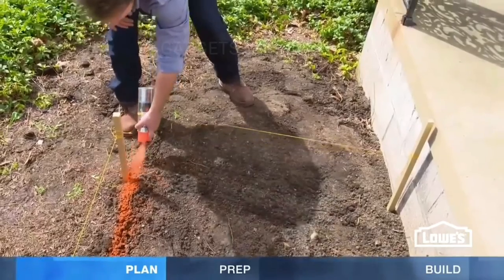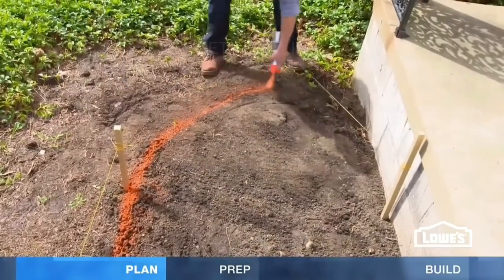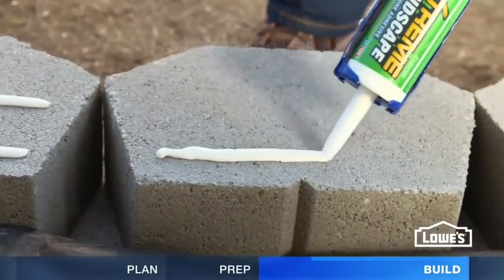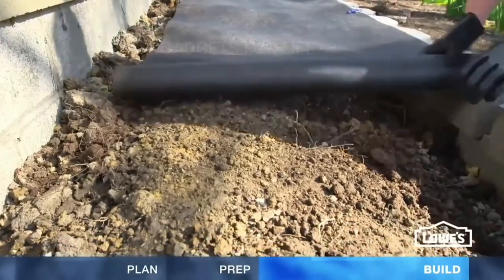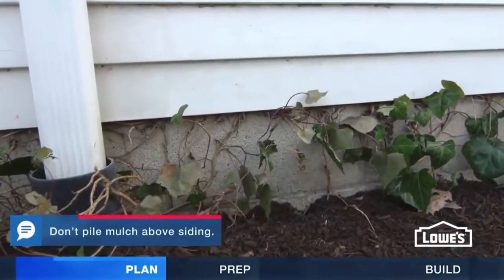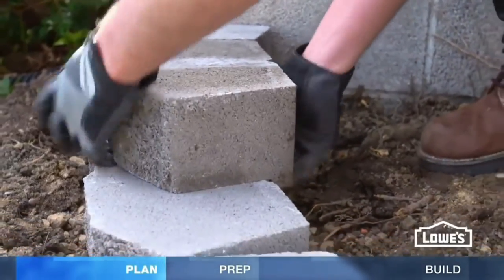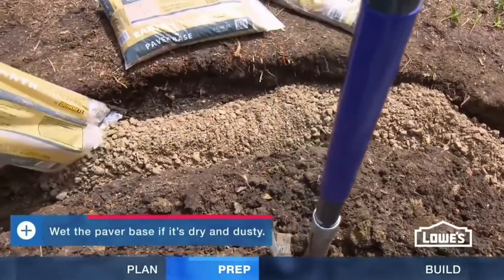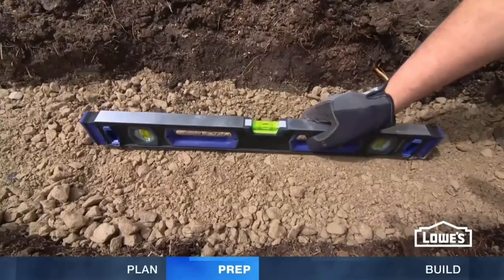Don't forget to check the evenness of the laying with the help of the construction level too. After the first 2 rows of stones have been laid, the worker sets up a drainage system. For this purpose, he lays down a special geotextile. It lets in water but prevents weeds from germinating. The last 2 layers of stones are additionally bound together with a special mortar. When the blocks are laid and the flower bed is filled with soil, you can start planting the flowers.